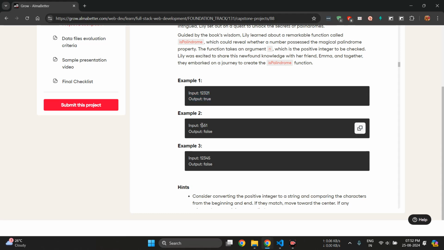If the sequence 1 4 5 1 is compared to 1 5 4 1, it is not equal, so the condition is false. 1 2 3 4 5 is not equal to 5 4 3 2 1, so this condition is taken as false. Why? Because the sequence from left to right and right to left is not equal.